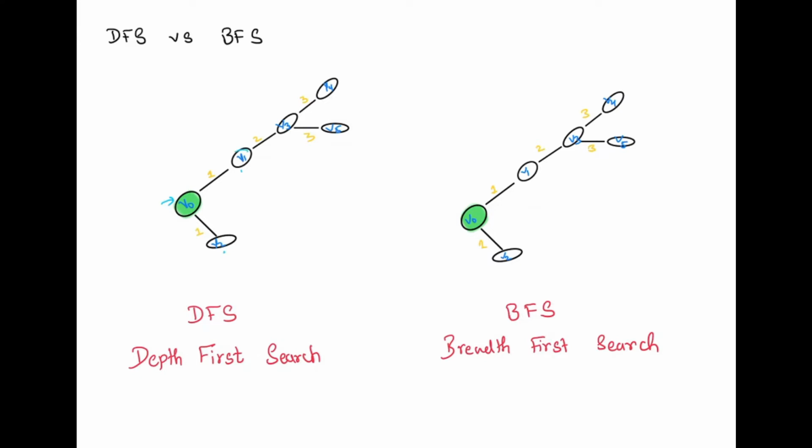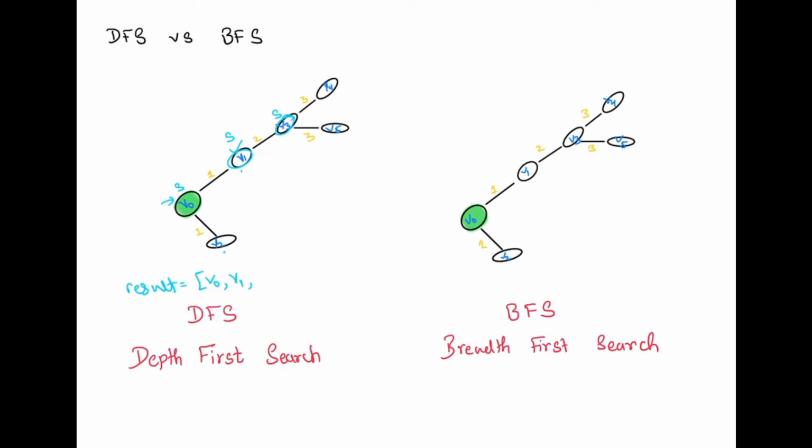We visit this one and add it to seen. I have added v0 to seen as well. Then we visit v3 and add it to seen. I also like to keep the result over here, what we are obtaining. First we visited v0. We could have visited v2, but we chose v1. It can be random, so both are correct.